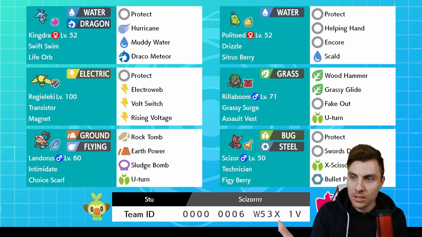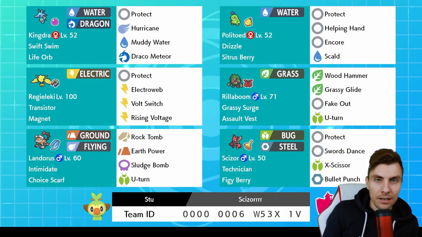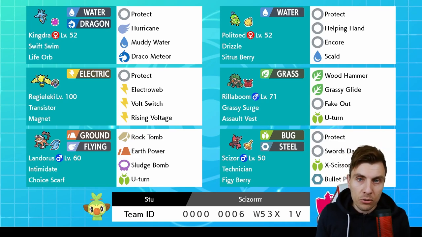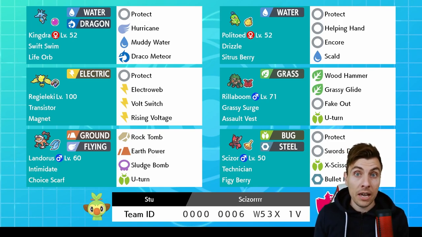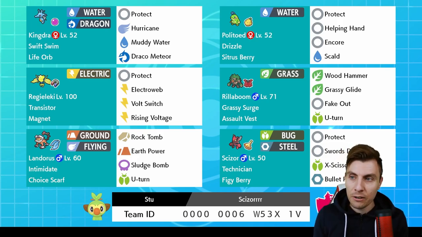So today's team, as you can see, we've got a rain team, and the big surprise is the Scizor down the corner. Now, Stu really spoke very highly about the Scizor in the rain, and I do think it works really nicely. I think the steel typing obviously really benefits from that rain, and it's got the kind of bulk to get through and cut through physically the format at the minute. So I'm really looking forward to trying it today.